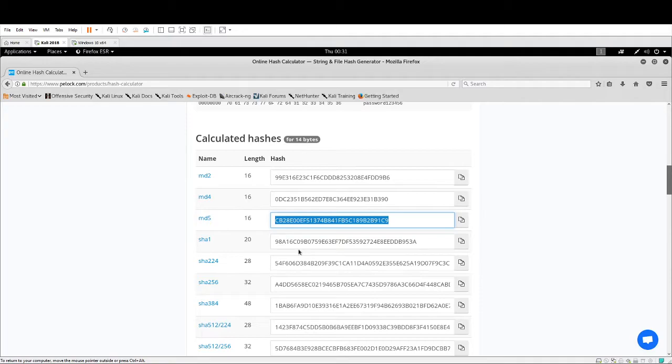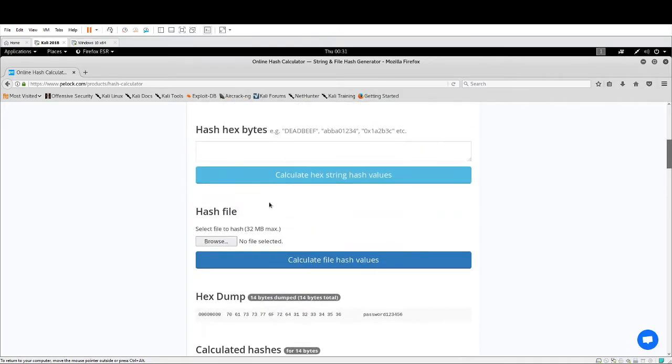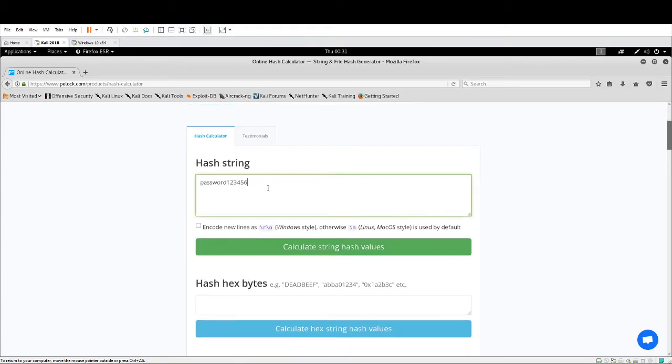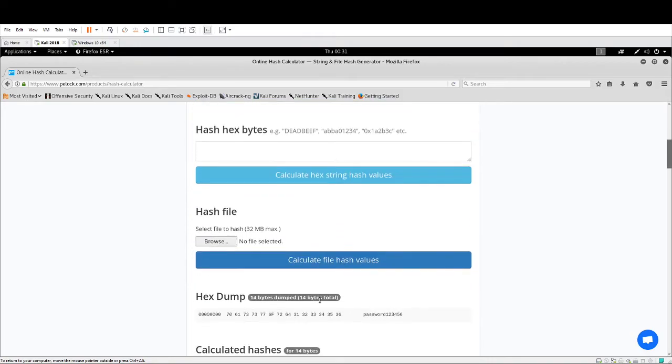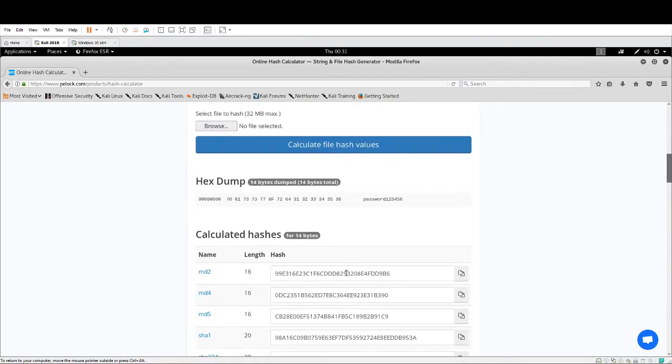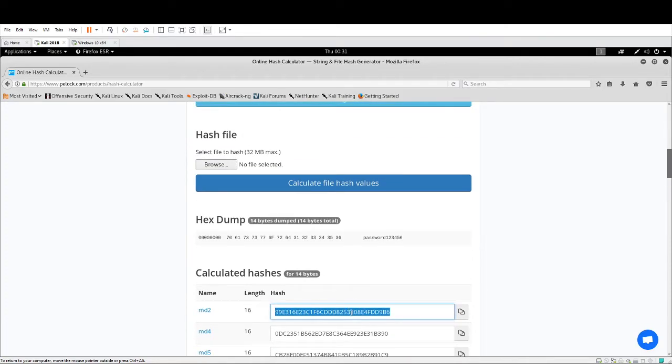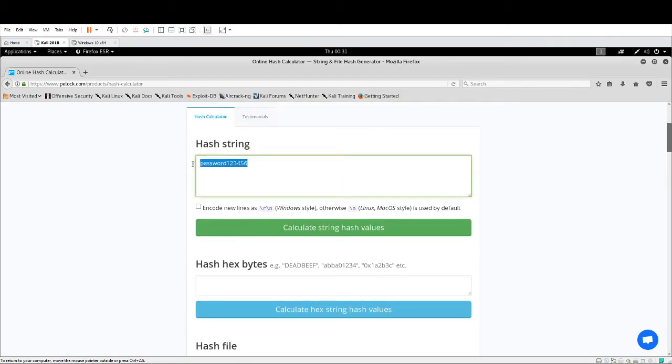Now, one thing about hashes that we want to keep in mind, we mentioned it before: hashes or hashing algorithms are one-way algorithms. They were never intended to be reversed. Despite the rainbow tables we have out there, hashing algorithms were never intended to be reversed. Now, to make this password a little bit more secure, because as we mentioned, there are rainbow tables out there. Rainbow tables are created by people in order to try and break this hash. They're trying to reverse engineer this hash value, so they're trying to get the clear text.